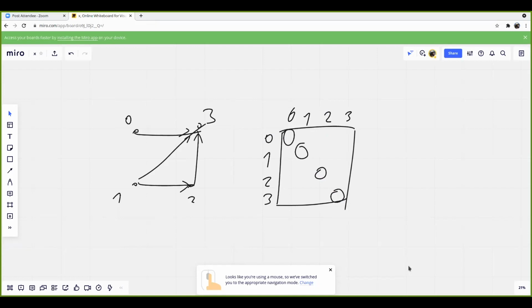You could now have stored it as follows. So there is an edge from 1 to 2, and there is an edge from 0 to 3, from 1 to 3, from 2 to 3, and all of the others are not in our graph. The main advantage of such a way of storing a graph is that it's that simple to process. In constant time, we can take any pair of vertices and examine the cell in the table to be able to tell whether or not these two vertices are connected by an edge.